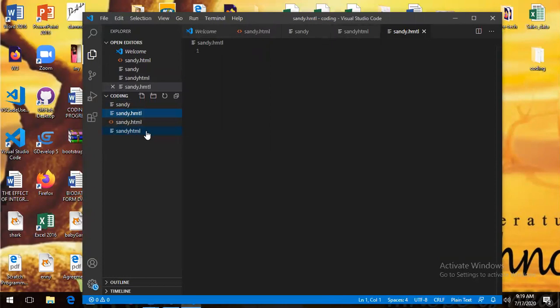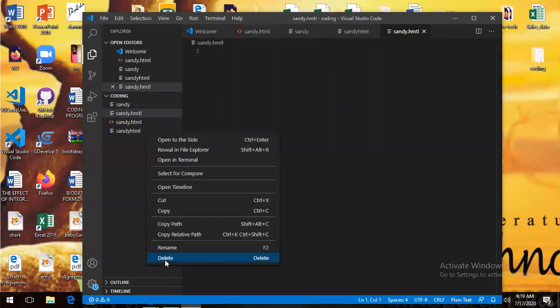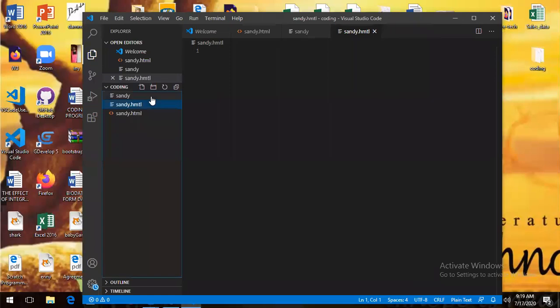So now we're moving on to what we have for today, on a quick one. So I'm taking off these ones. Okay, so now we have sandy.html, and I explained yesterday in class that the first term you use in HTML is your doc type.